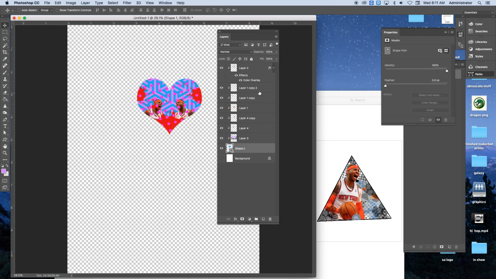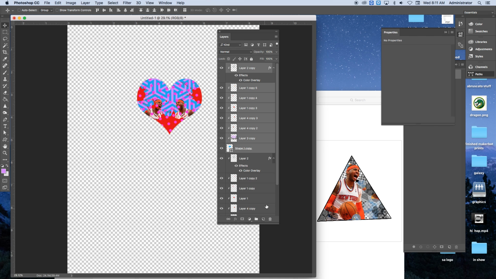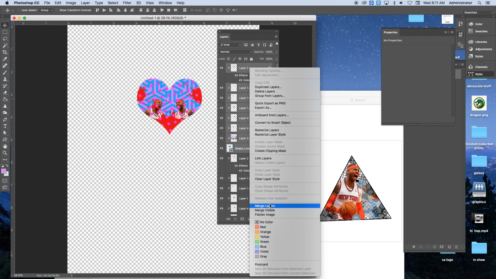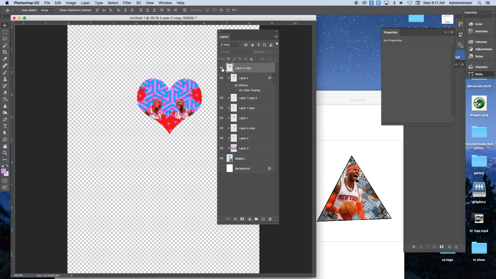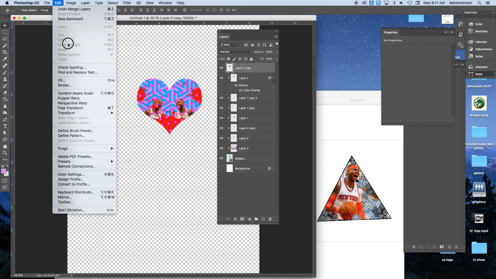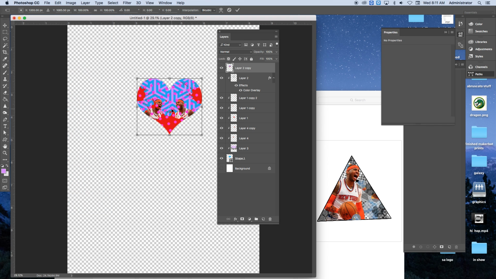Right? All right. So let's just say that that's my entire one, from the shape all the way up to here. So what you're going to do then is hold Shift, grab all of these layers. Once you've done that, and you have to be happy with it, you're going to copy the whole thing. So it copies all the layers, and then you take all these copies with them all selected, right-click, and merge layers. So they become one. See that? So what you do from there is you simply go to Edit, Free Transform, pull that dot where you want it to spin from. So if I pull it here to the corner, now when I rotate it, I can make a decision about how far I want this to go.